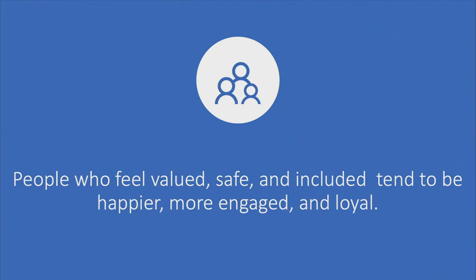And you find that we all, as managers, as leaders of projects, and as leaders of communities, always say, I want my community to be healthy, I want my community to be engaged, I want my community to be productive. And the way to do it is really to create an inclusive project. A project and a place where people feel safe, included, and valued is often a place where people are happy, they're more engaged, and they're more loyal.